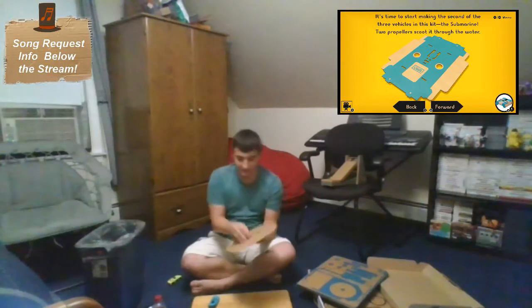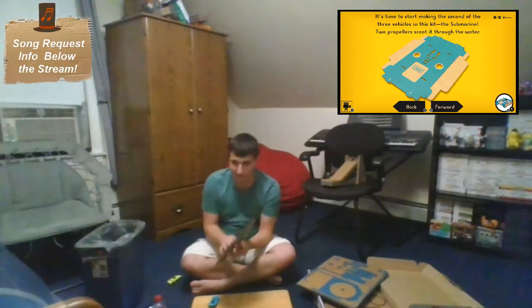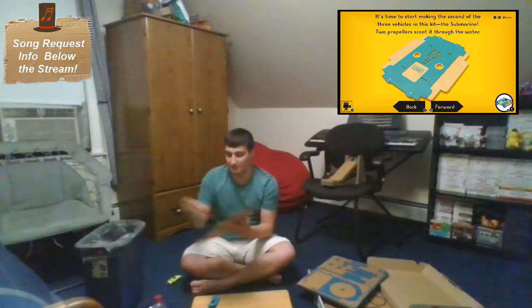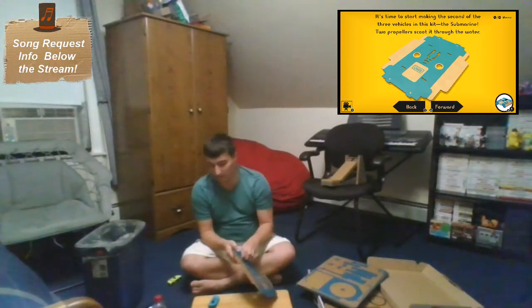Alright, punchy, punchy, punch. Still punching out some of the smaller holes, and this is exactly why the song requests are a thing. This is just going to be a nice chill stream where I'm taking my time making this according to the directions, because I certainly don't want to have to rebuy the cardboard.